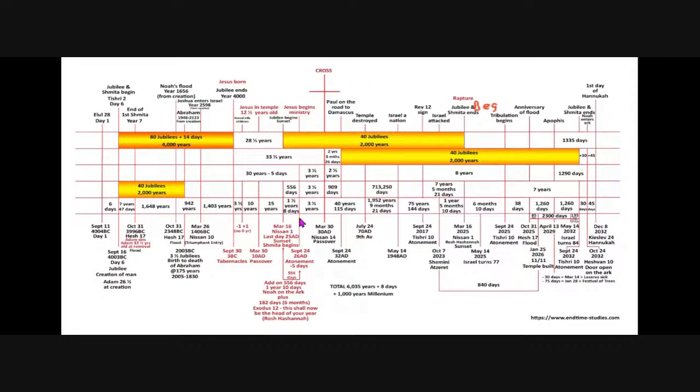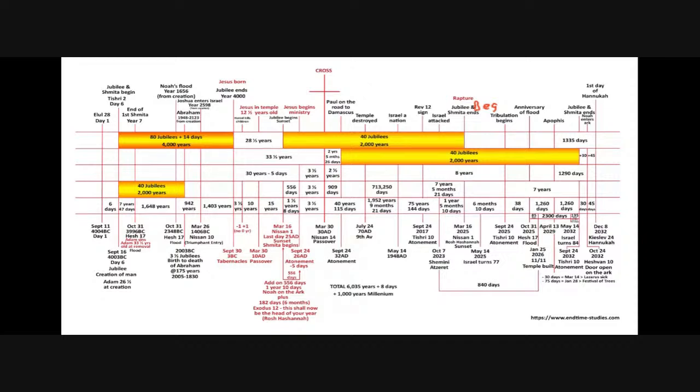When does the Jubilee begin? Does it begin when Jesus, now remember, from the time Jesus was born up to the time of where the Day of Atonement was, the Revelation 12 sign, same date, the same day in 26 and a half September, 26 and a half AD is when the Holy Spirit sat down on Jesus. Then he went off to be tempted by the devil and fast for 40 days and 40 nights. And when he gets back from that, he begins assembling his posse, his crew, his 12 disciples. He begins putting them together.